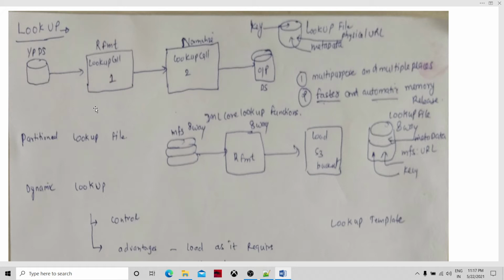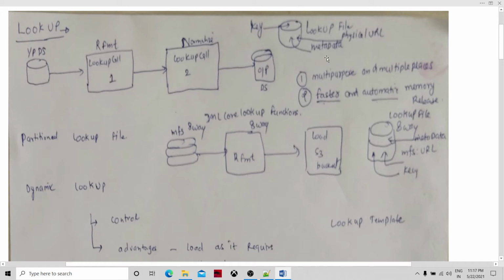Here we are talking about the lookup operations, so there is lookup operation versus join operation. Let's talk about the lookup operation here, and then we will see how it is different from the join operation. First we need to configure the lookup file component.